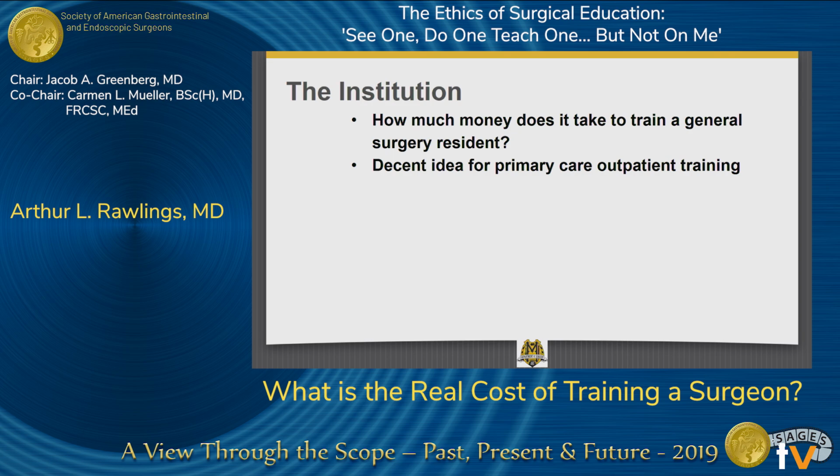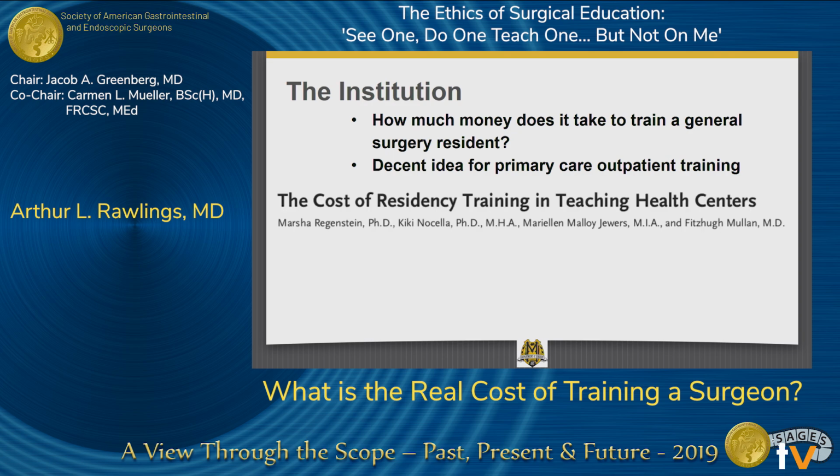We have a decent idea for primary care outpatient training. If you ran across this article, recently published, the cost of training residents in teaching health centers. In 2011, the United States recognized that they needed more primary care physicians, and so they developed teaching health centers that were outside of the normal funding stream, and they had to have a separate budget for that. What they found in these community-based practices is that in 2017, it cost $157,000 to train those residents.